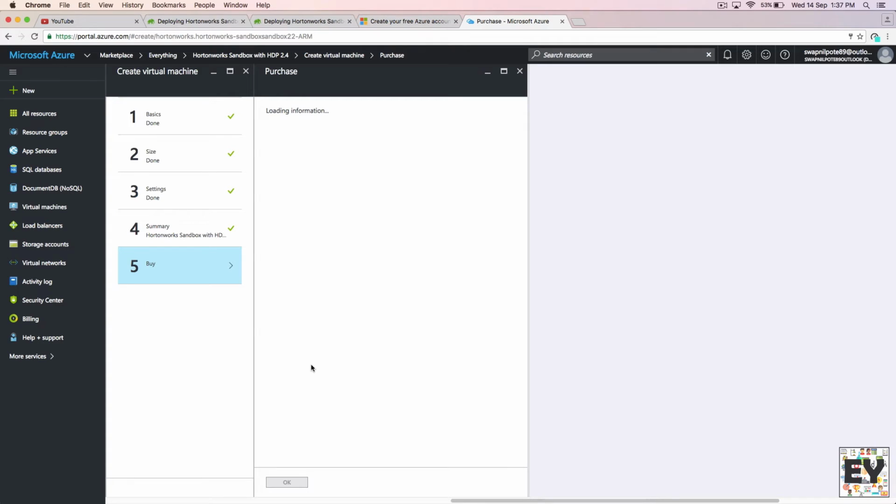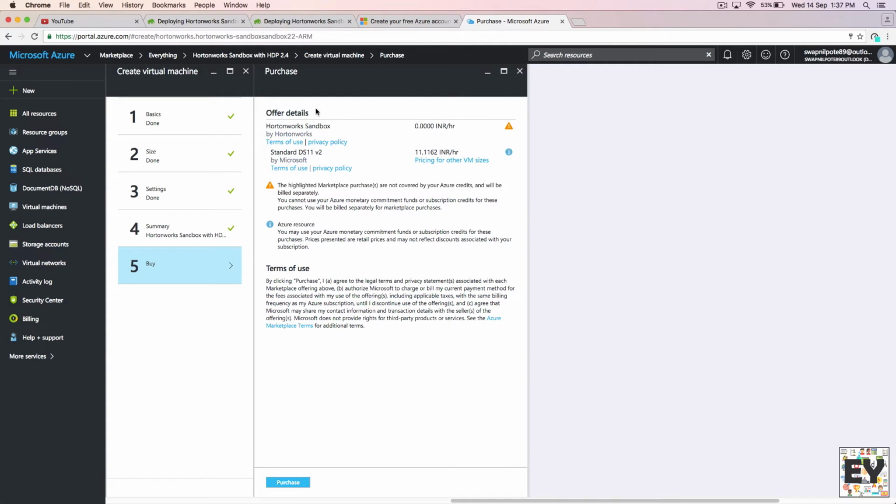Okay friends, as you can see guys, they are giving us the charges over here. Hortonworks sandbox will be charged 0 rupees per hour. I'm using this portal in India, so that's why it is giving me the price in Indian rupees. If you are using it in some other country, you may get different pricing over here.